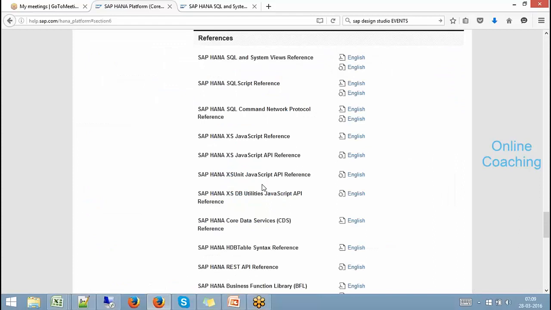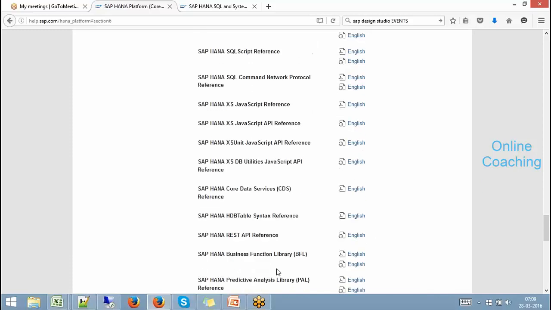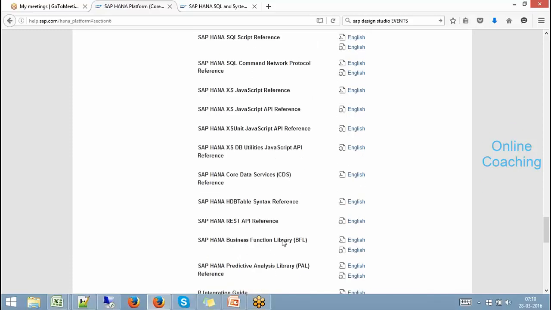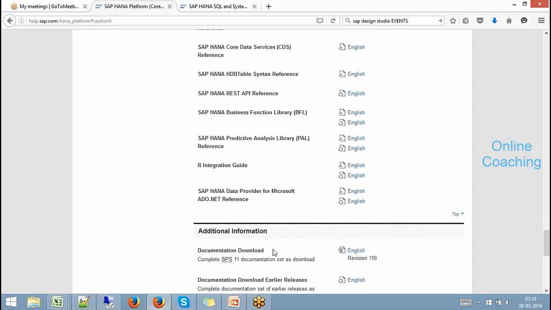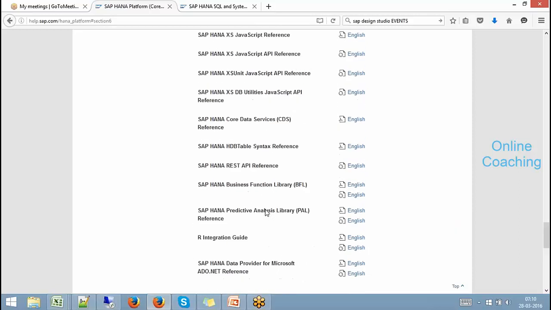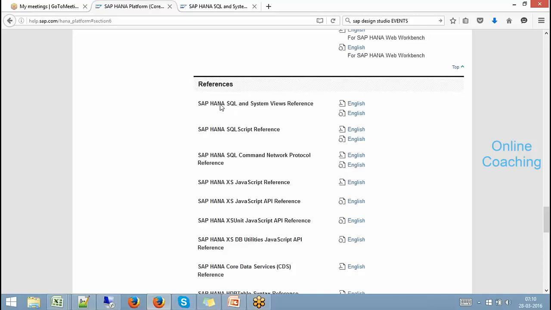When you get to see references, you see lots of PDF documents. One is for SQL statements. One is for SQL scripting. One is for JavaScript. One is for data APIs, one is for the predictive analytics library, and business function library, R integration. You have lots of reference documents. Now here we are focusing on this one, SAP HANA SQL and system views reference.